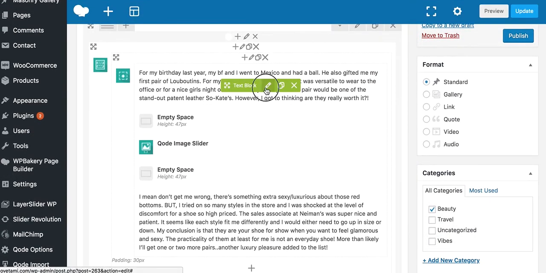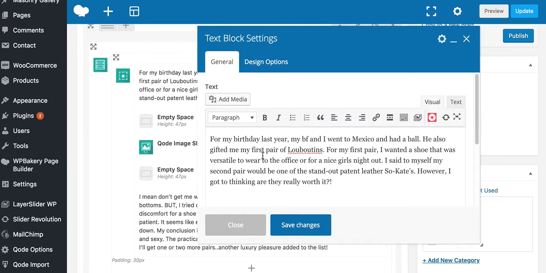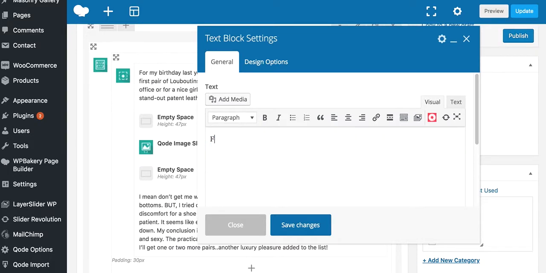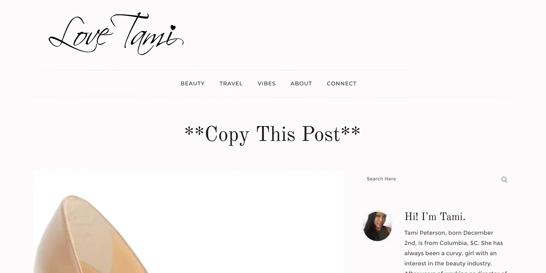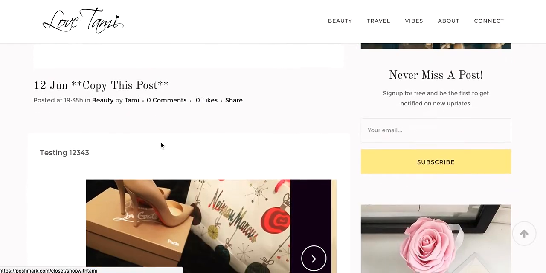Now that you're logged in, you press the little pencil icon after scrolling your mouse over the section, and then you're able to change your text to whatever you want it to be. And if you want to know what it looks like now, you press preview again, and then go to your page, and then you will see that the edit that I created shows up here.